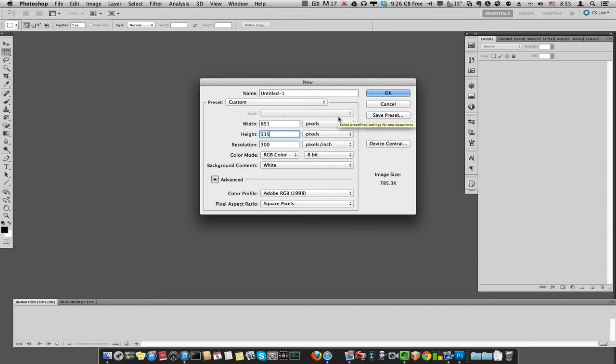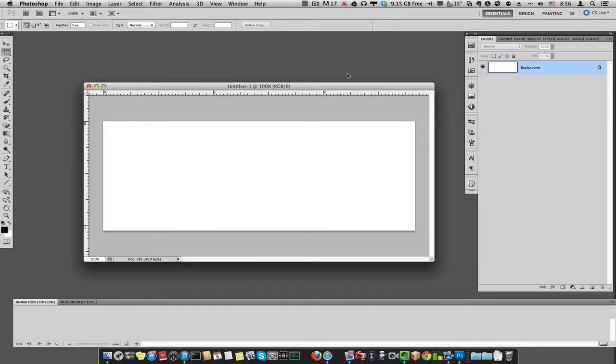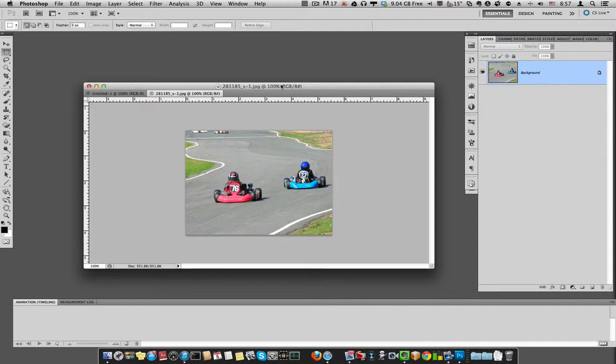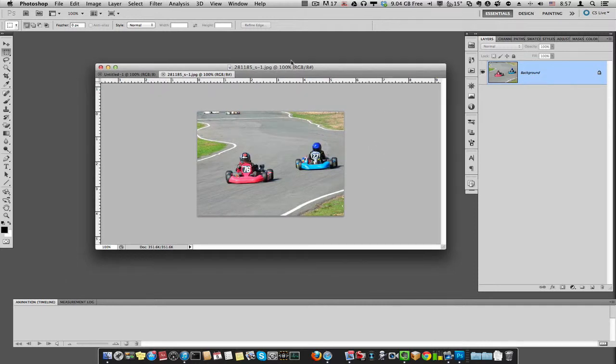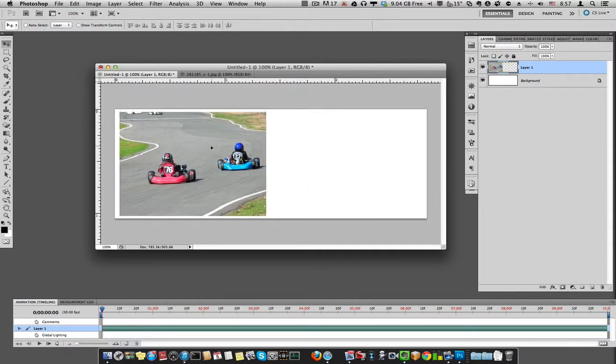Now this is specific to a Facebook cover photo, but what I really want to focus on today is how to make your banners look good and how to take a photo or something and incorporate it into a banner with text. So here's our banner. I'm going to go ahead and bring in our photo. Here I've opened our photo in another window, and I'm just going to take my move tool, V on the keyboard, and drag it into my banner.